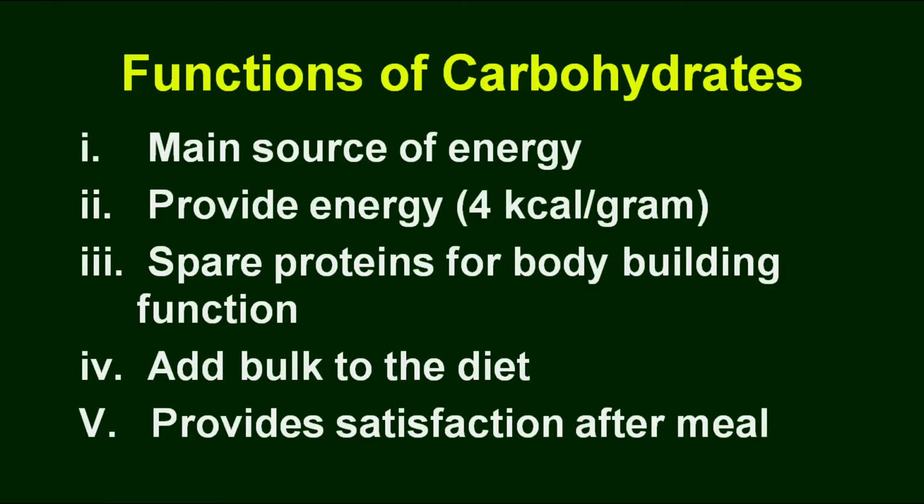When we talk of the functions of carbohydrate, we will mainly focus on a few of them: the main source of energy, and 1 gram of carbohydrate provides 4 calories. They also spare proteins for bodybuilding functions. You will understand this function a little later when we are talking of proteins. It adds bulk to the diet. You eat so much carbohydrate through rice, chapati and various other things. If you did not get this much of it, then you would not feel satisfaction. So, you get satisfaction after eating the meal.